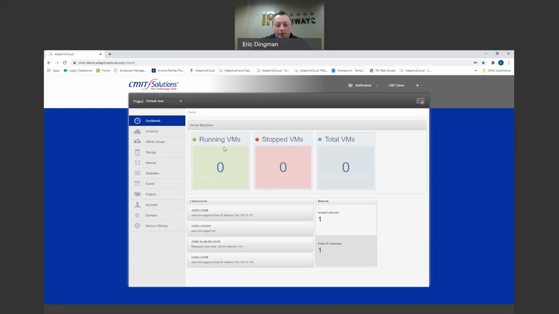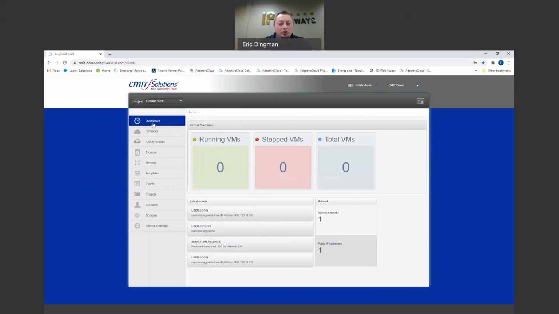So everything that's running: the VMs, what's stopped, what's running, how many you have in the environment, your networks, how many isolated networks or virtual private clouds you have running, and how many public IP addresses are in use here. This is all a consumption-based environment, so it is nice to see at a quick glance what exactly is running at this time.